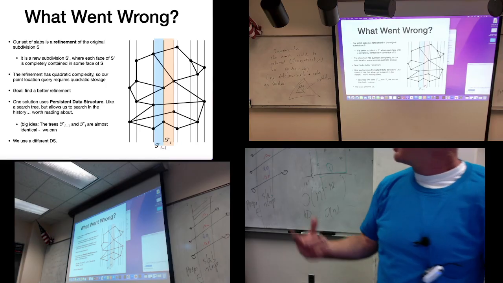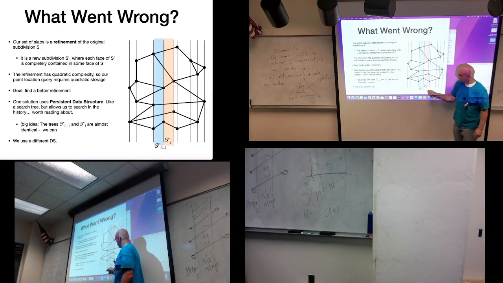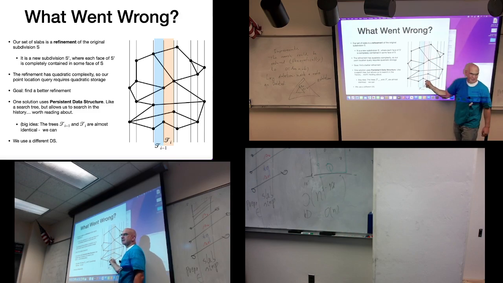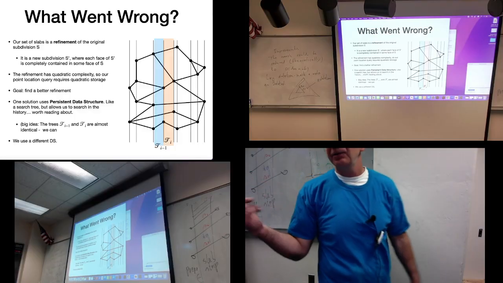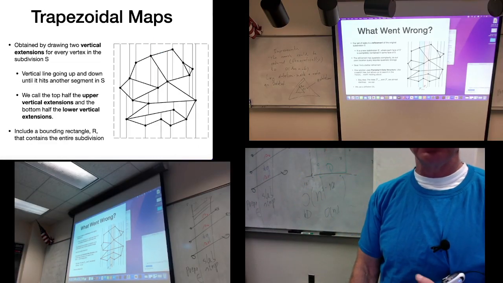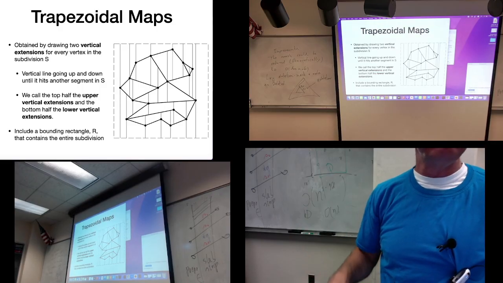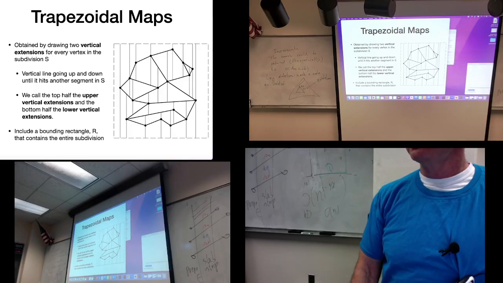Somehow, right? Because when you think about the difference between the search tree that defines this slab and the search tree that defines the next slab, it's only about log n changes. If I can do an insert in log n time, then only log n many pointers have changed. Most of the trees are recyclable. Instead, we are going to discuss the trapezoidal map and a data structure for the trapezoidal map.